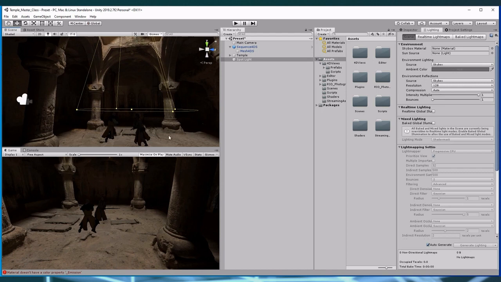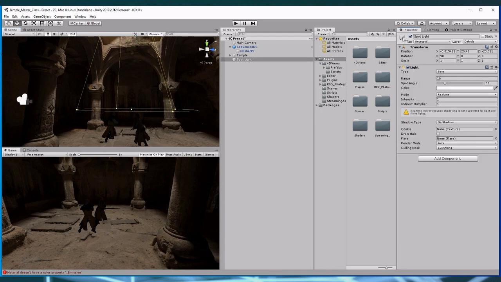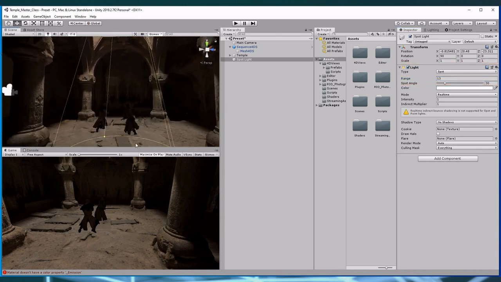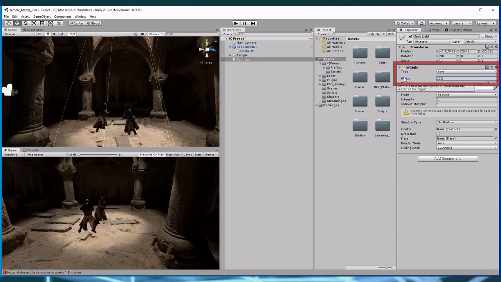The spotlight does not have enough range, so let's change that. Regarding lights and ranges, even though the range might be high enough so that it will touch the sequence, the intensity of the spotlight also dissipates over range. In order to tackle this problem, I'm going to set the range to a very high number, like 120. As a result of that, I do not have to worry about dissipation of intensity over range.